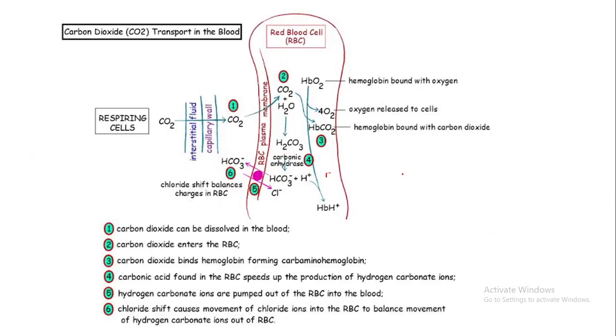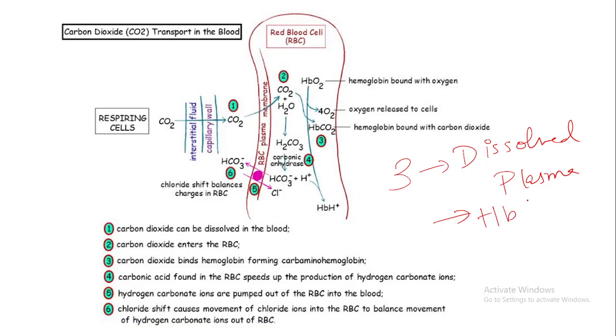How is carbon dioxide transported? In 3 forms. One is in dissolved form in the plasma, dissolved in the plasma. The second is in the form associated with the hemoglobin, so that becomes Hb, carbaminohemoglobin. Okay, next, it is going to be in the RBC. These two are within the RBC. Okay, so in bicarbonate form or hydrogen carbonate.